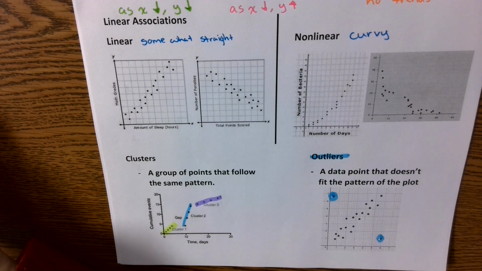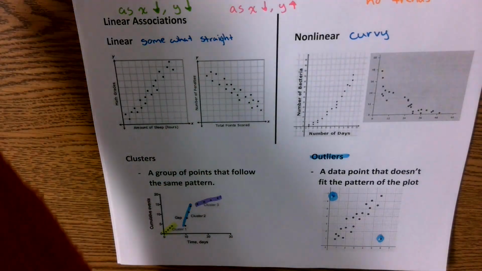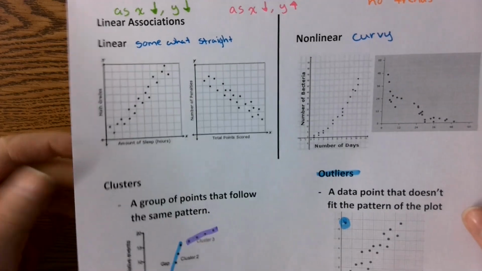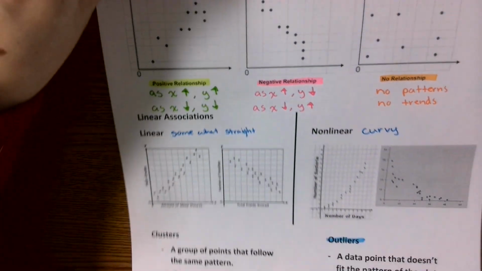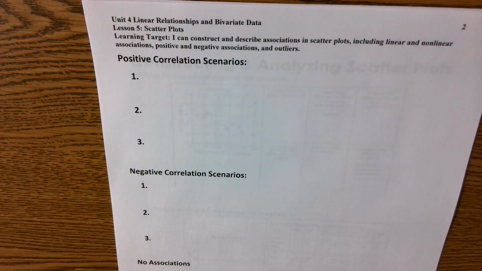All right, any questions so far? Pretty simple stuff. All right, let's go ahead and flip it on over to the back. We're going to talk about different kinds of relationships or correlation scenarios. Okay, because it's easy to identify correlations from graphs, but now you need to be able to visualize what those graphs would be from different scenarios that are presented to you. So let's talk about some positive correlations.